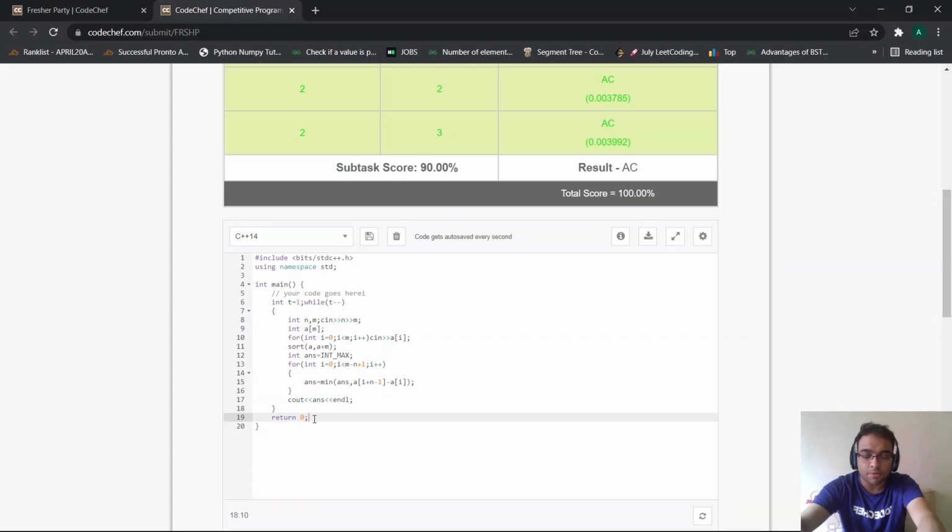Now let us discuss what mistakes people can make in this particular problem. Here, the important observation is to sort the array and take this greedy technique in order to get our answer. If this observation was clear, I think the code for this problem is quite simple, and there are low chances of making mistakes if the observation was clear, right? So this is the learning you get from watching my video.